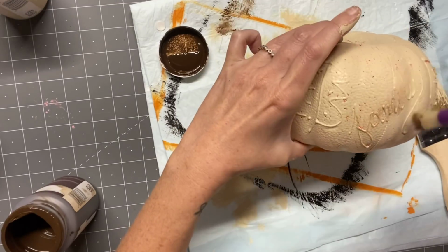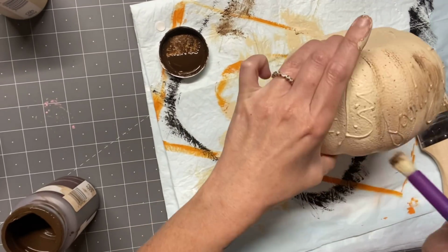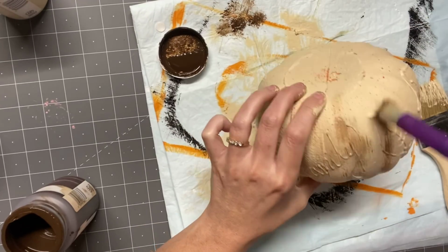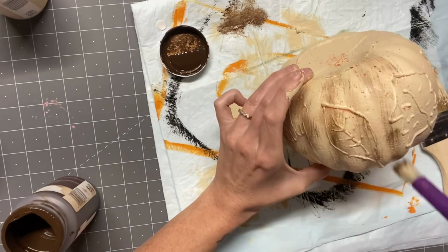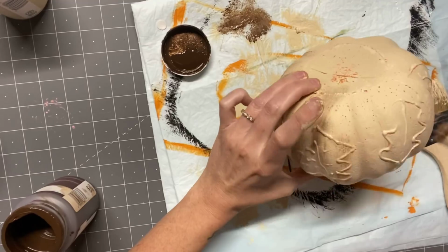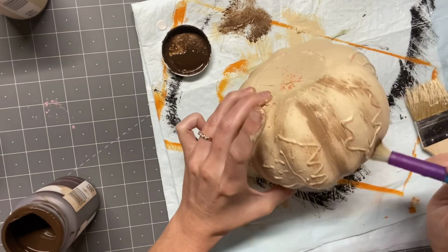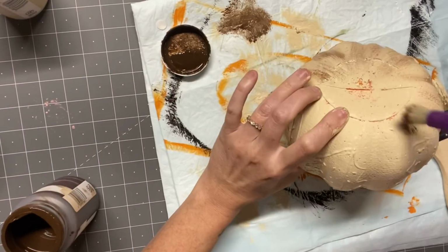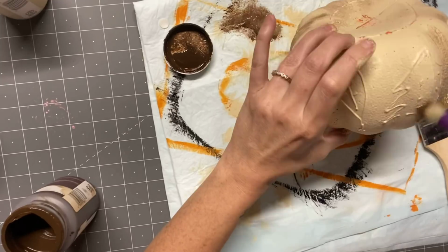So now I'm taking that antique wax again. You guys, I had bought this and then thought I would never use it, and now I've been using it like crazy. So I'm using my Dollar Tree chippy paintbrush. I don't really know what this is, but it's in the Crafter's Square section in a pack of 3. And I am going through all the grooves on my pumpkin. I'm making sure to get over all of that 3D fabric paint so you can see the texture in it.